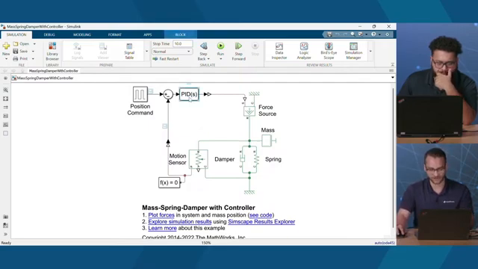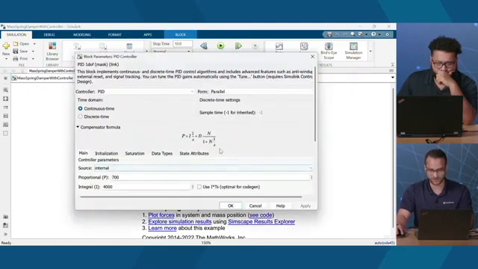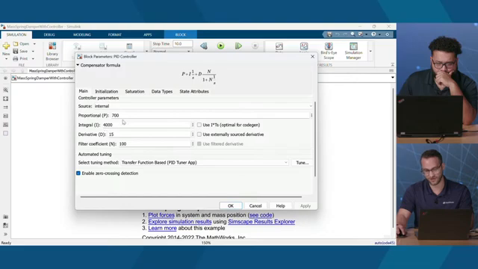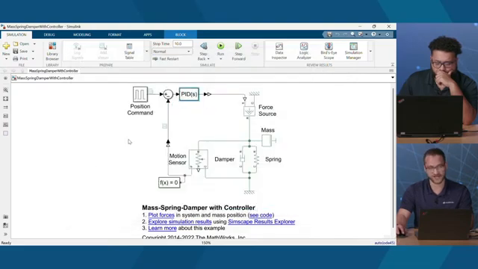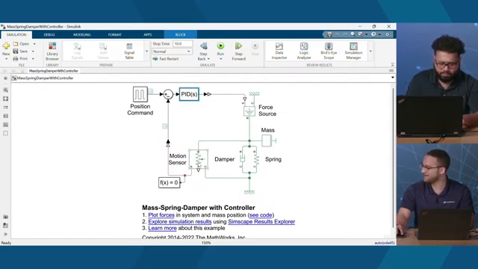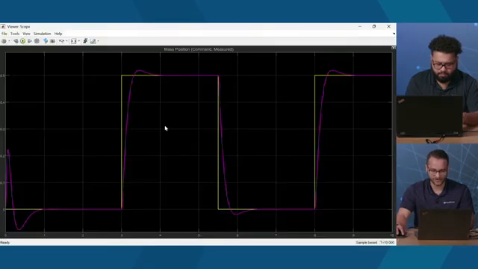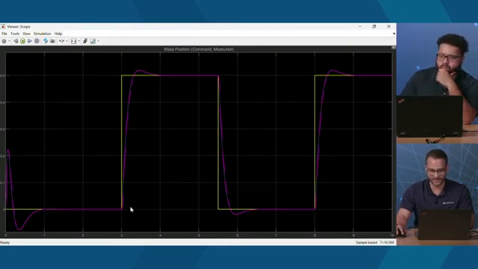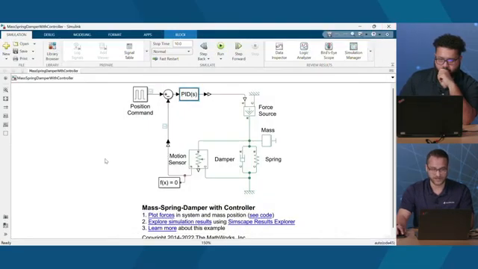If we wanted to, we could see that we have a proportional, integral, and derivative gain. We've already got all of these gains scheduled, and using our motion sensor, which is out and apparent this time rather than hidden, we can run our simulation and see that we're controlling the mass to these specific commands relatively well. It takes about a second to settle down at the new position. If we wanted to deploy this out into the real world, we may want to put this onto something like an Arduino.